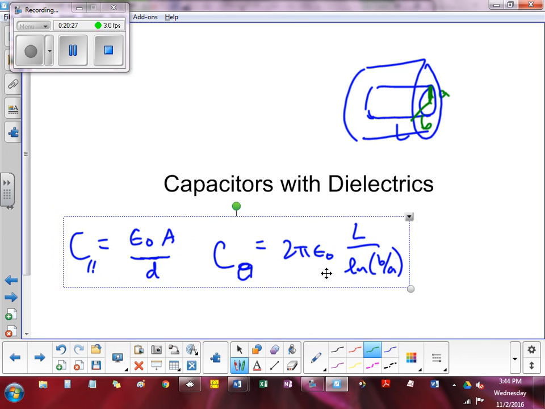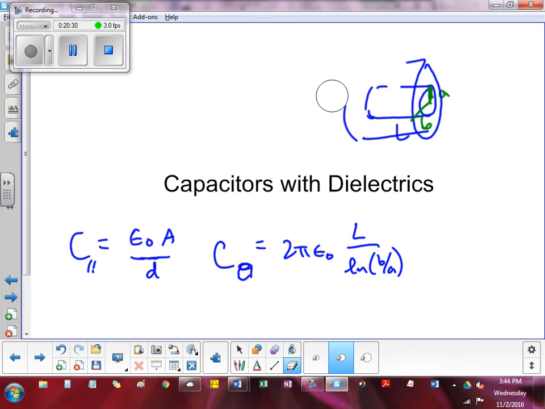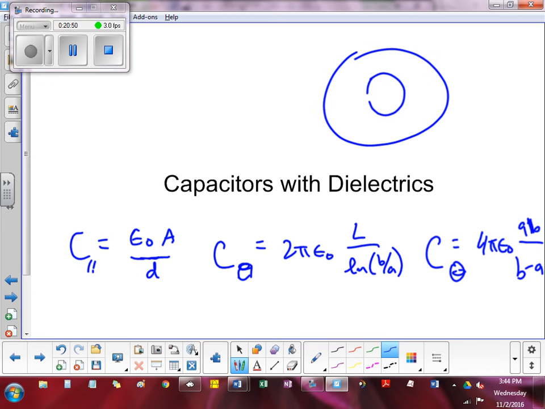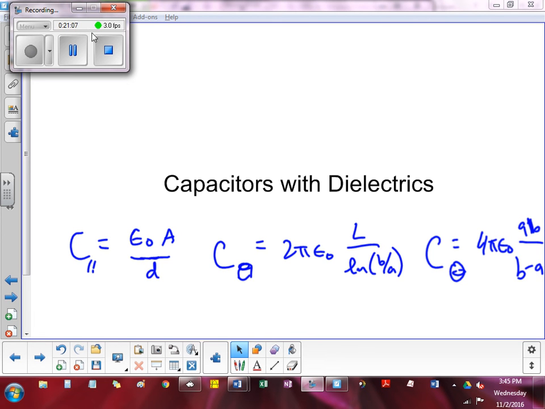Okay, and then the last one was a spherical capacitor, and the spherical capacitor also was purely geometric. I'll write it one more time, just in the way of review. So it was spherical capacitor, and it was 4 pi epsilon naught, and then it's AB over B minus A. And these are two concentric spheres, you recall, with radii A and B. All right, so I don't want to get too into that, but I do want to show you that besides the geometric variables A's and B's and L's and D's and capital A, there is another variable that keeps popping up, and that's epsilon naught. So the epsilon naught keeps cropping up.